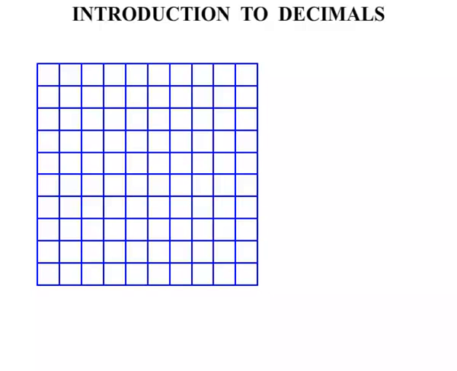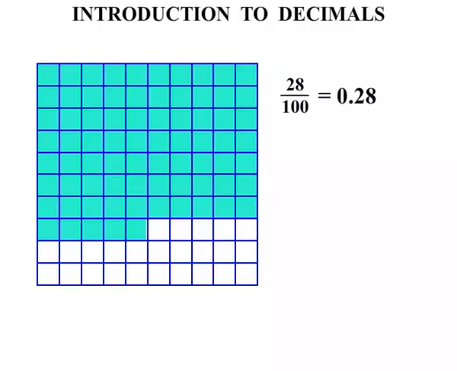What about if we break it up into hundredths? So, okay, broken up into hundredths. Now, how many have we shaded there? Well, let's count them by, that's 10 up there, 10, 20, and then there's another 8 there. So we have 28 hundredths, and as a decimal we write that as 0.28. All right, what about this one? Well, again, let's count by tens. 10, 20, 30, 40, 50, 60, 70, and 5 more is 75. So 75 hundredths, and again, as a decimal, 0.75.